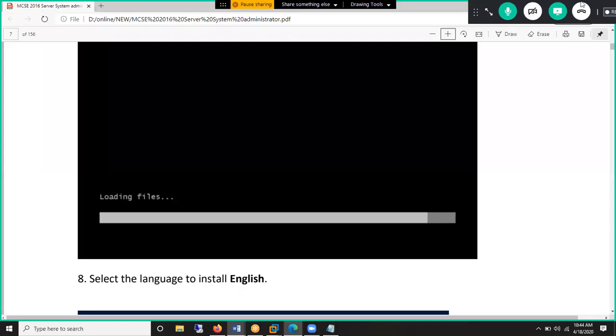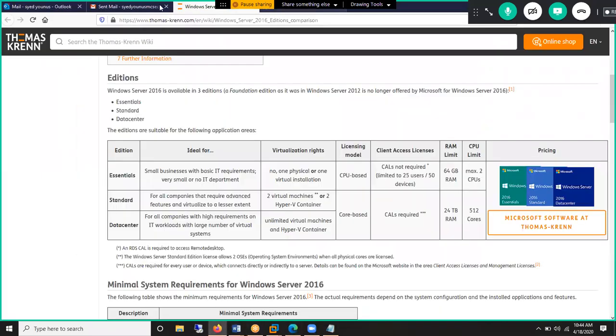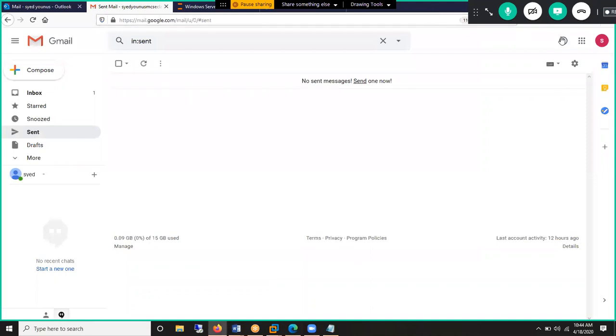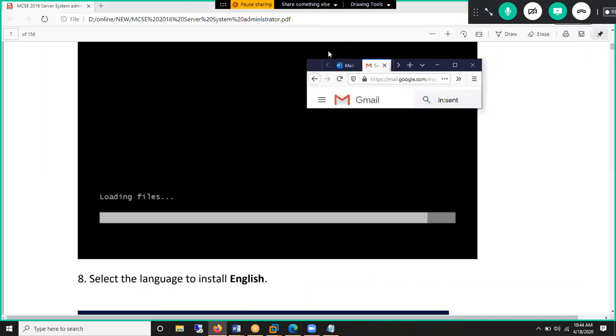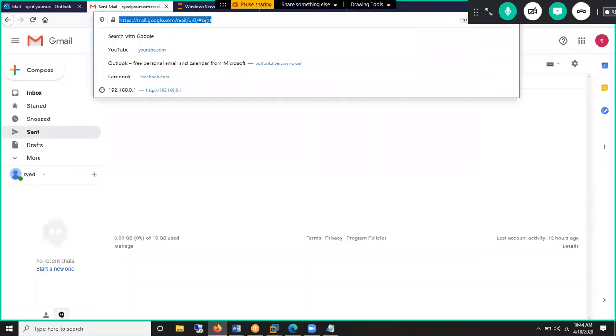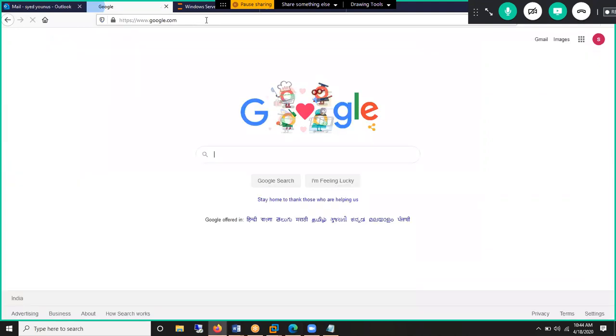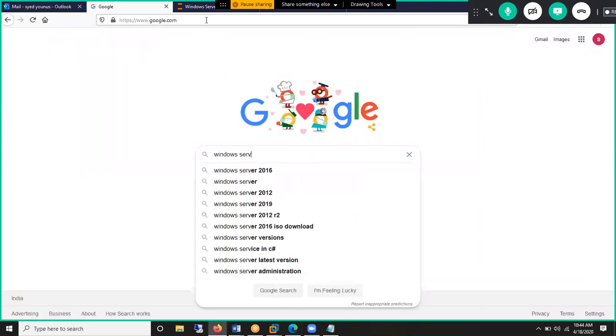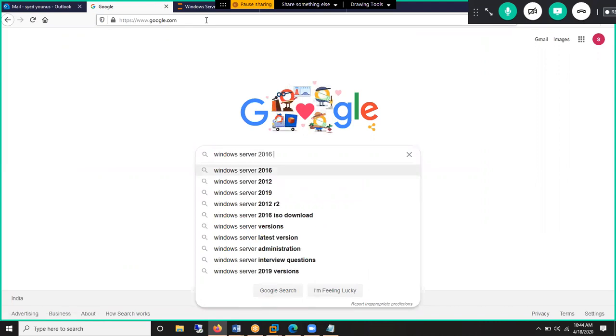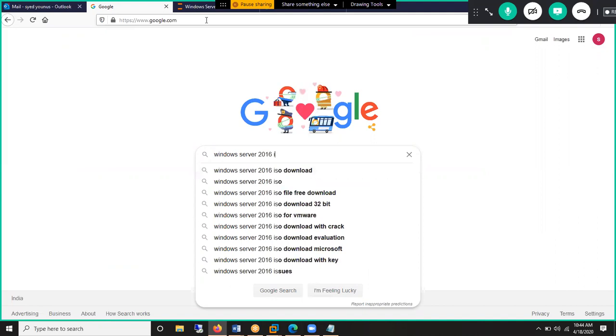So how can we get this operating system? We have to go to the internet. Go to Google, and here we can write Windows Server 2016 ISO download, or if you don't want ISO, you can directly write download.